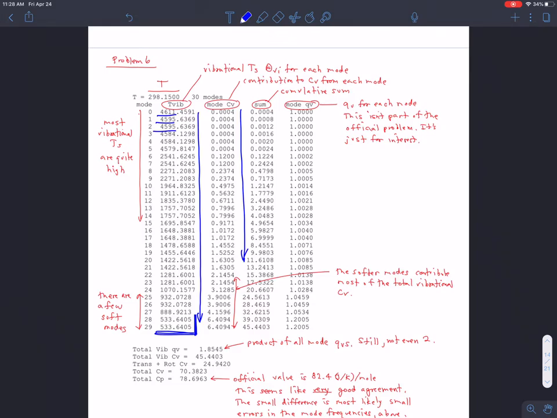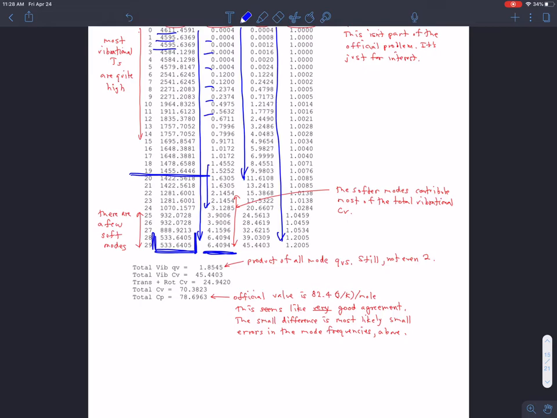And you can see that the contributions up here from the stiff modes are pretty negligible until you start getting down here where the vibrational temperatures are starting to be around 1,000, 1,500, and then you start seeing significant contributions to the heat capacity. And finally, when you're down here somewhere in the neighborhood of room temperature, the contributions are getting very significant indeed. If you add them all up, that's what this column is. It's just the running total of all those contributions. The overall contribution is 45, and that is indeed enough.